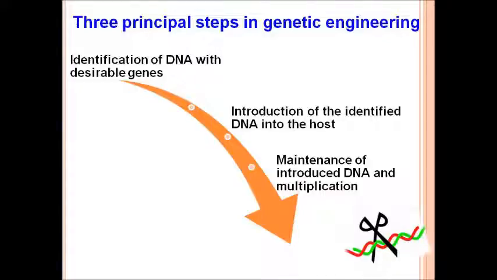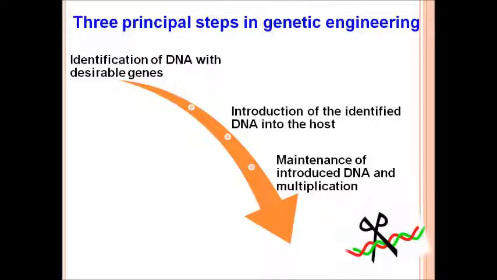Next, what? Then you ought to introduce that foreign DNA into the host, maintain it in the host, and transfer it to its progeny. In fact, the construction of the first recombinant DNA emerged from the ability of linking a foreign gene encoding antibiotic resistance with a native plasmid.